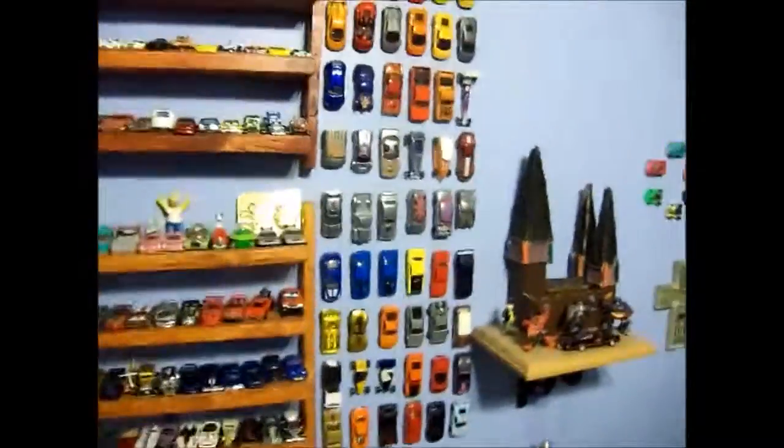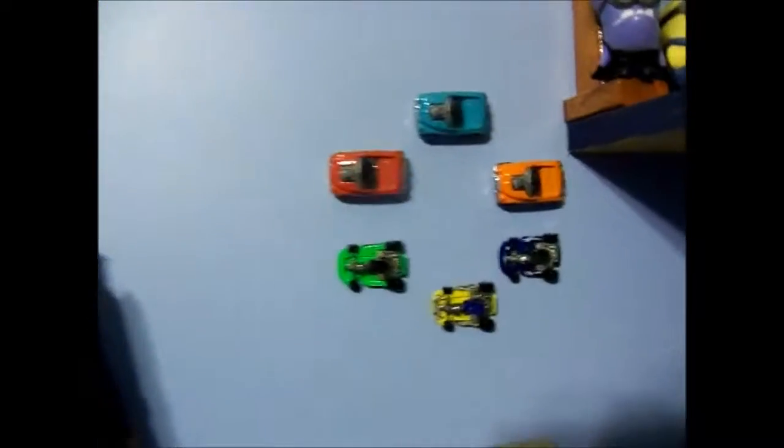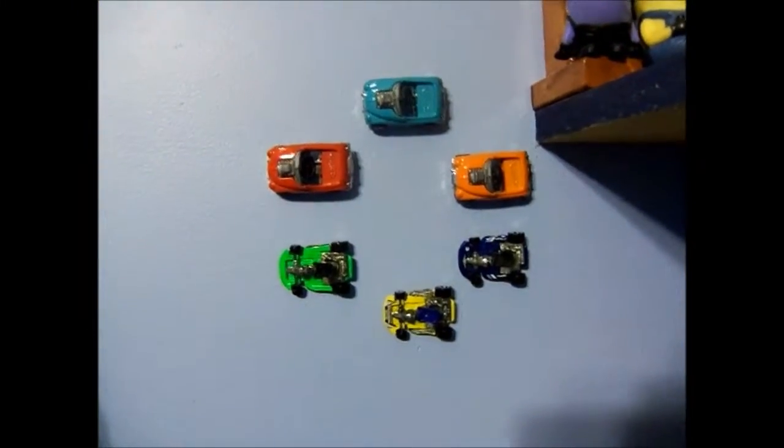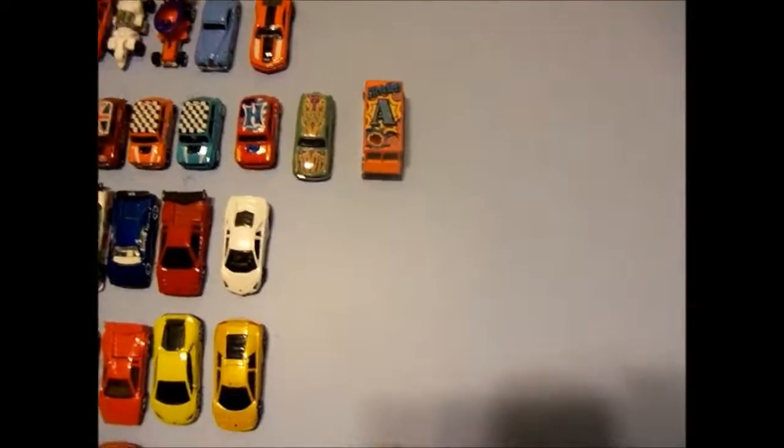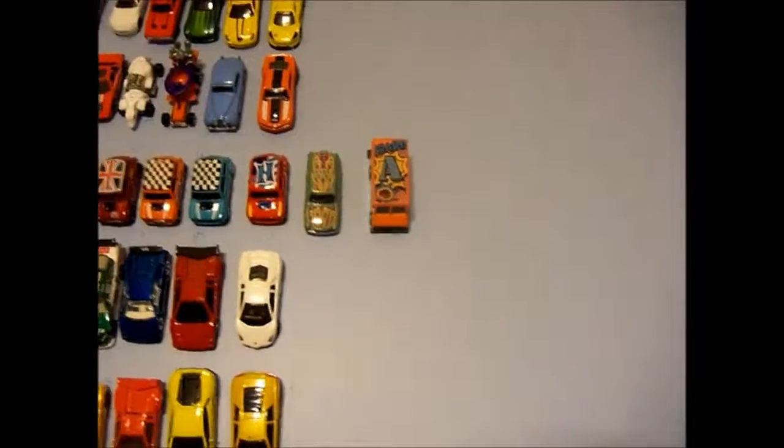Let's see. Okay, we'll go to the next spot of the wall. And put these cars up. Let's go back up here. On here, I was going to have the Hot Wheels Art Car series hanging there. Wasn't sure if I was going to put the whole wall as cars. I have over 1,000 cars. And we pan over here.